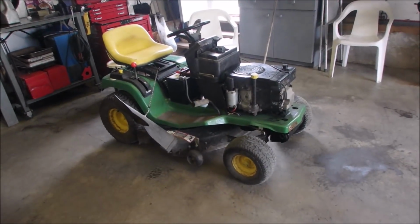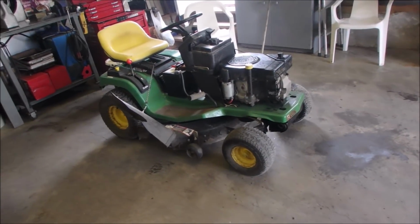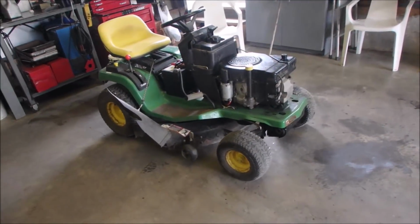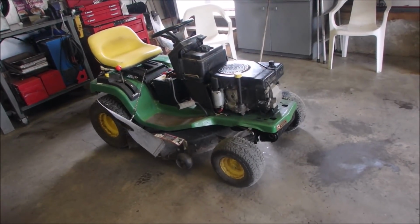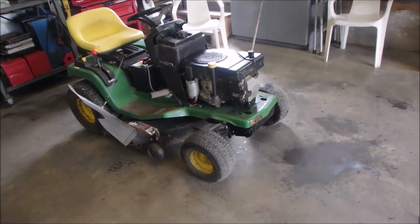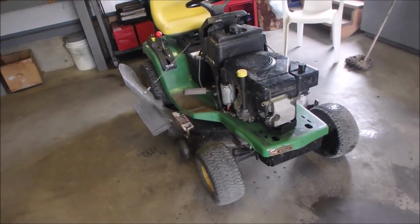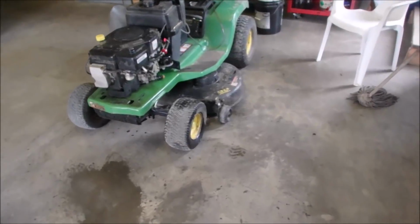I should have taken you guys with me. My friend Alfred that owns this lives about 3 blocks away, so via alleyways I drove it over to his house, and he looked up and he didn't quite understand, and then he saw me on the tractor and then he looked back down and roared. Now it's still dripping and spewing, and look at what it's done to my garage floor. I'll have to charge him an extra $5,000.